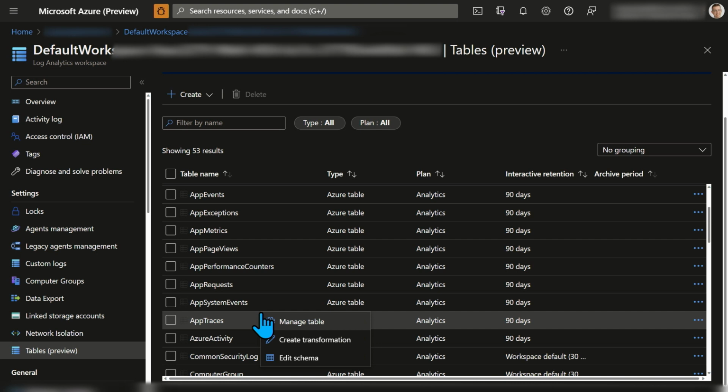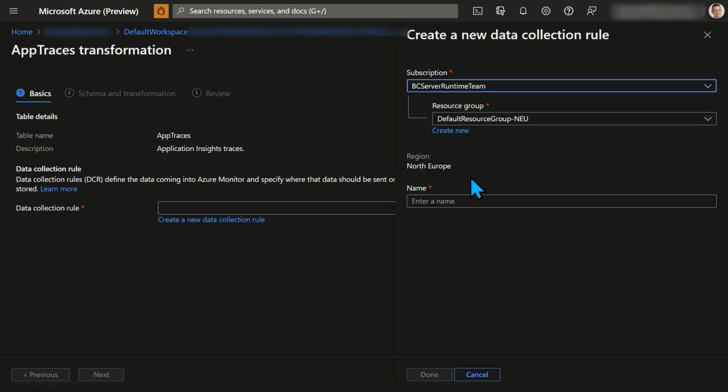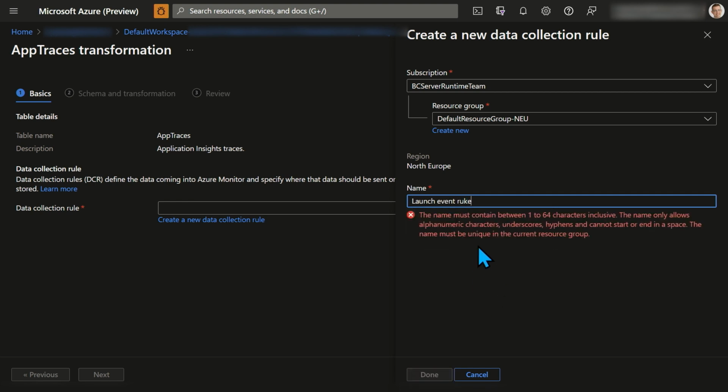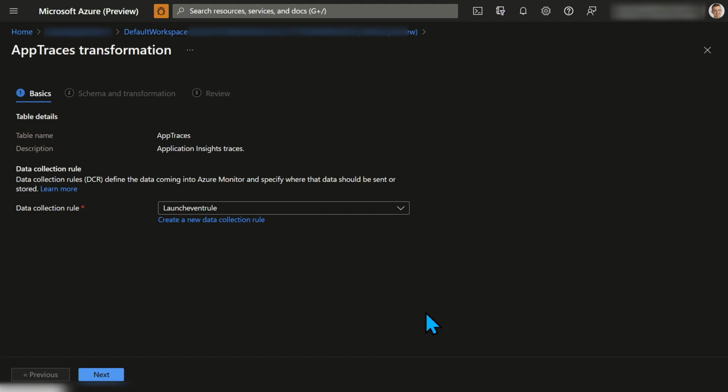I simply right click here and I say Create Transformation. That takes me to a new page where I can put in that I would like to create a new data collection rule, and I would just give this a name, Launch Event Rule, and I probably cannot have any spaces, LaunchEventRule, and then I click Done.